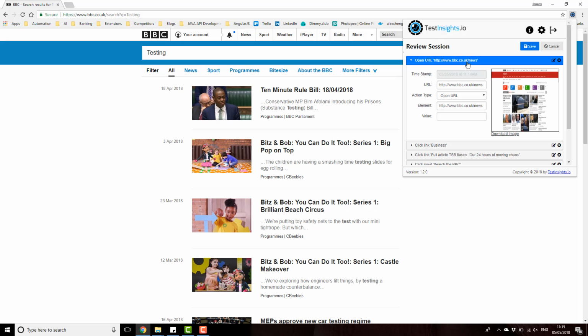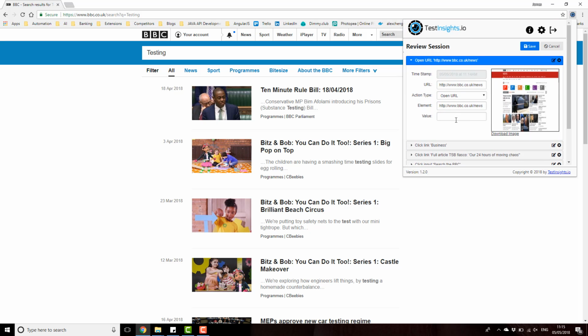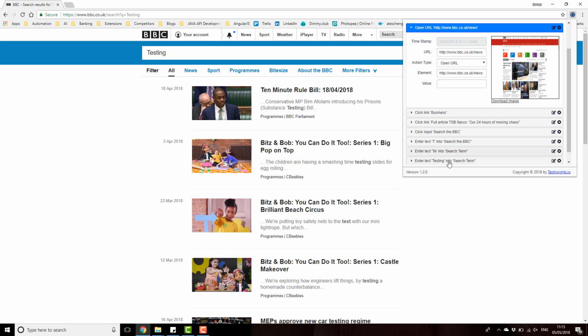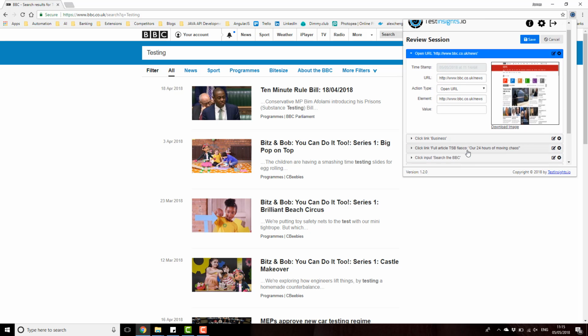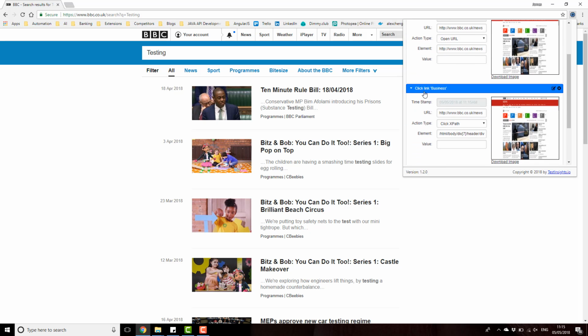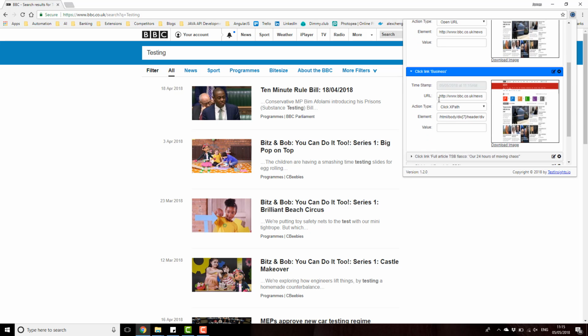Now, what you'll see here is that the Test Insights Explorer has picked up the activity we performed on the website. So you'll see here we opened the URL, we clicked some links, and then we searched inside the search box. And we have fairly comprehensive descriptors associated with that. And if we open one of these up, what you'll see is the actual activity and elements that were interacted with.